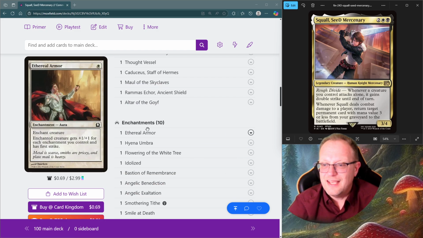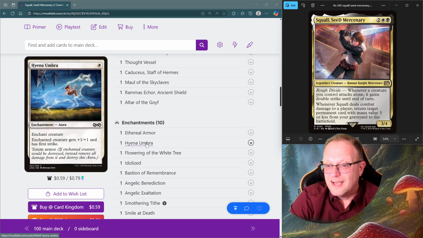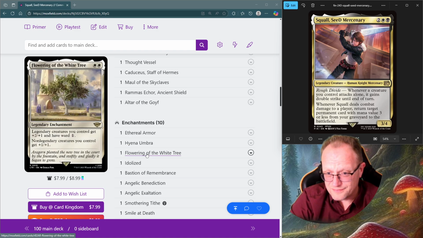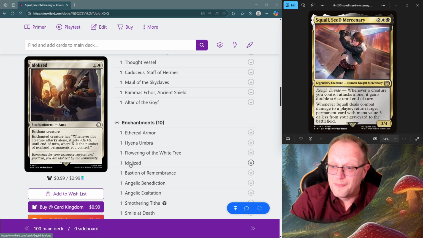Enchantments, there are 10. Ethereal Armor gives us +1/+1 for each enchantment we control and has first strike. Hyena Umbra gives us totem armor to protect ourselves. Flowering of the White Tree gives us an extra point of ward for Squall and a +2/+1, which makes them a 5/5, and everything else gets +1/+1.